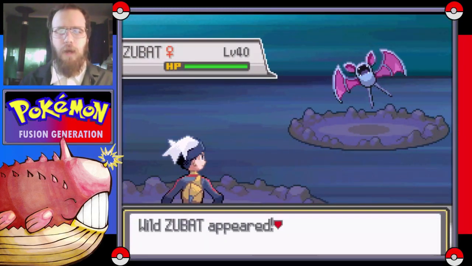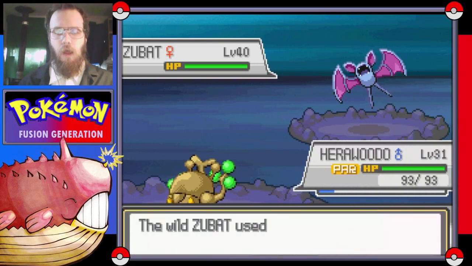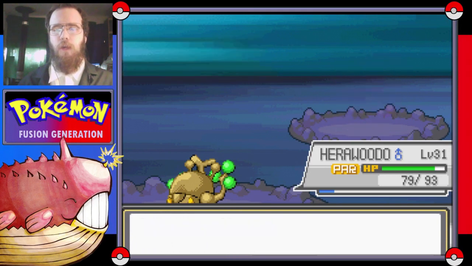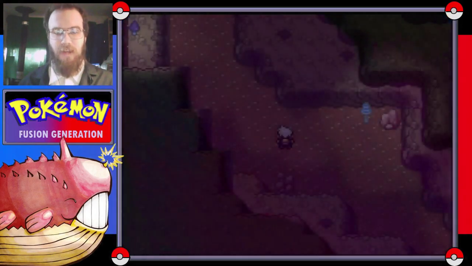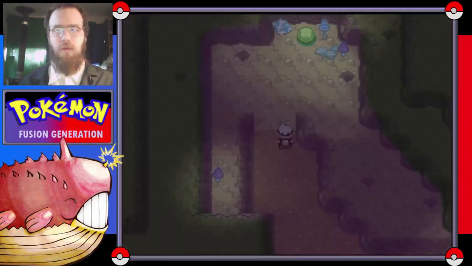Hello, Zubat. You are level 40? This is a highly variable location. Do I gain like 10 levels for this? No, of course not. Zubats are worth like nothing. Actually, that was a good amount of experience. Okay. A dead end.